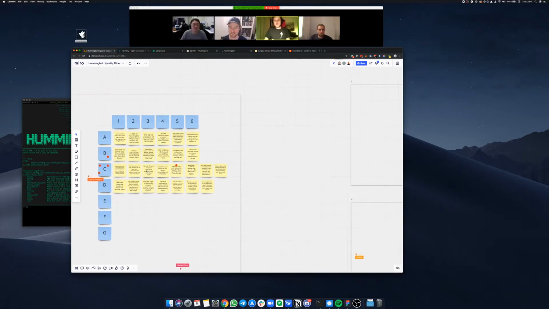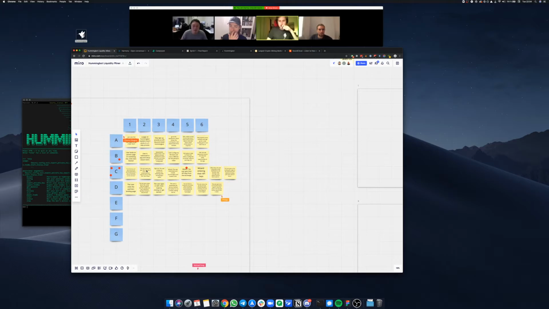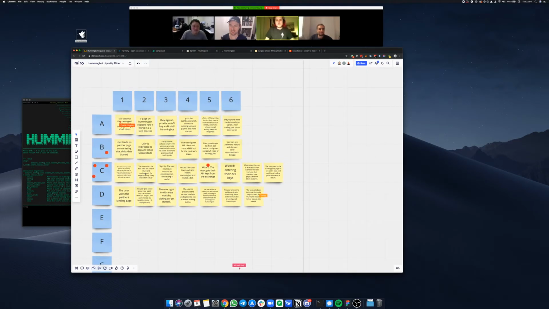But for today, that's basically all we had to do: create the concepts, write them out, vote on them, and do the user story.